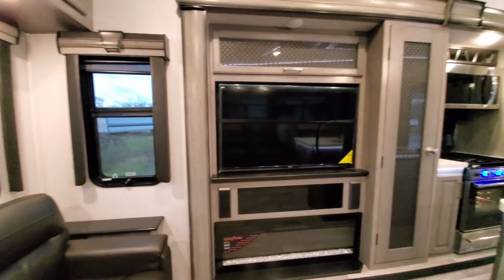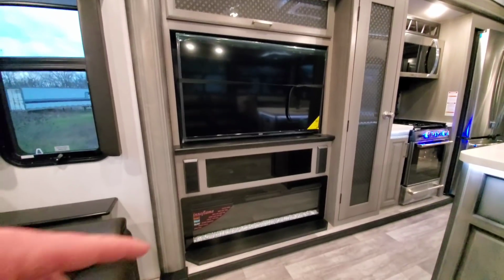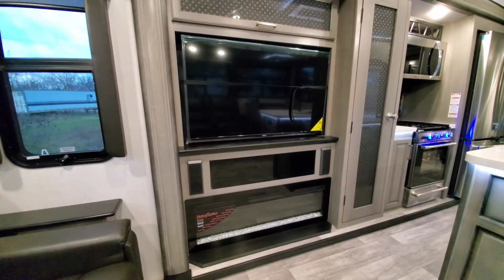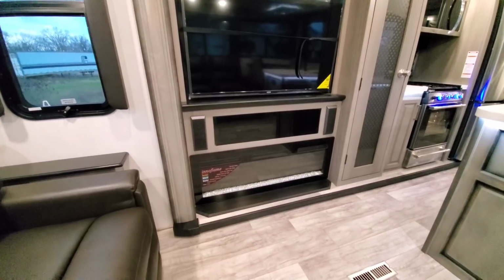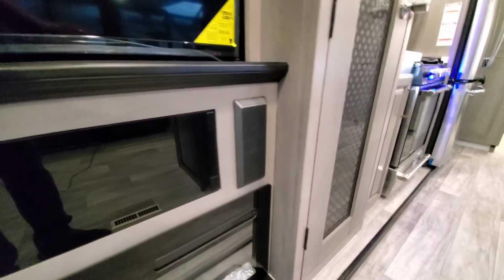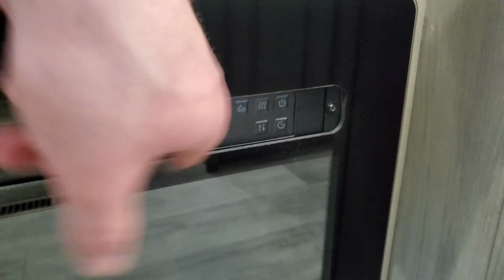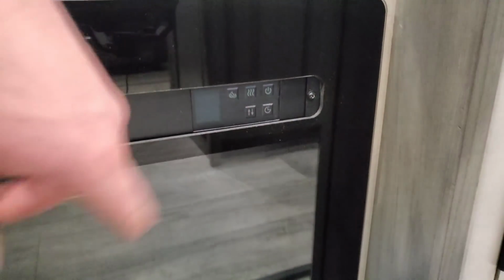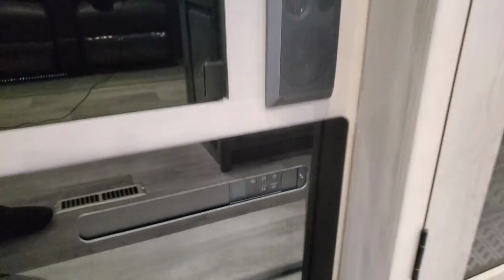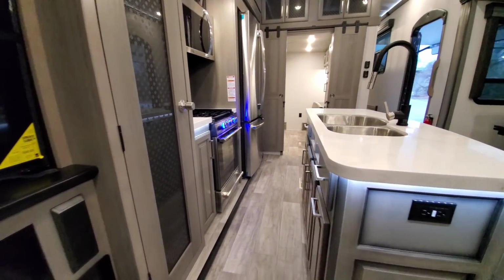Got your television all strapped in, ready to go. Stereo is down below that in this little infrared glass. And then your fireplace. So there's a remote for the fireplace, or you can use the buttons down on the screen. I guess that's not really a screen. I don't know what you call this. Control panel that you can turn it on. You can control all kinds of stuff. So you'll have a lot of fun with that, especially the kids. They'll get a kick out of it if you let them.